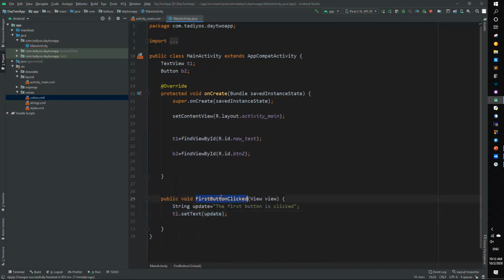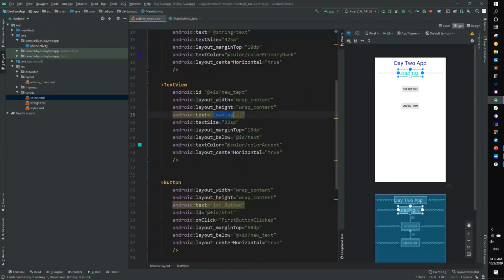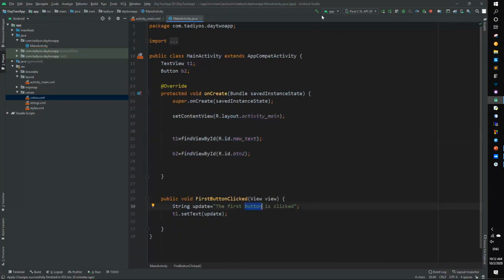Now we can run our app, and when our first button is clicked, the text found in this T1, which is the text in the new text ID, this loading text, will be changed into this text. So let's run and see this before we go into implementing button 2.